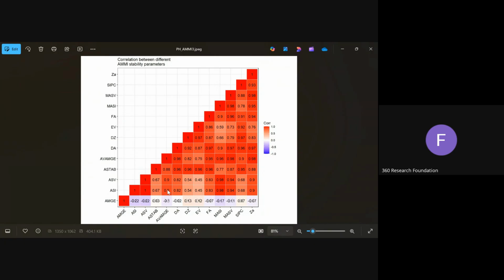I think this I have already shared. Then average AMI based stability value, AMI stability index parameter. Then AMI stability index. So these all are the parameters. And now here, I will share the full forms, madam. Some I shared yesterday, but I think this ZA, SIPC are not there. Sir, what is AMG, the first one? So first one is AMI base stability for genotype evaluation. Okay.